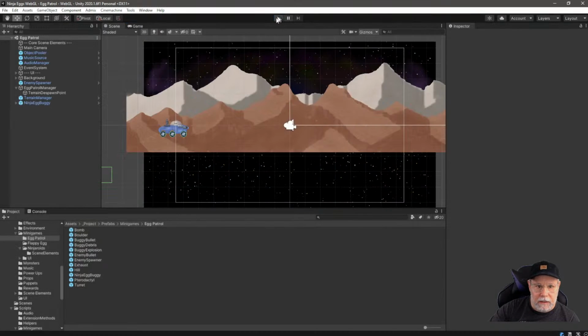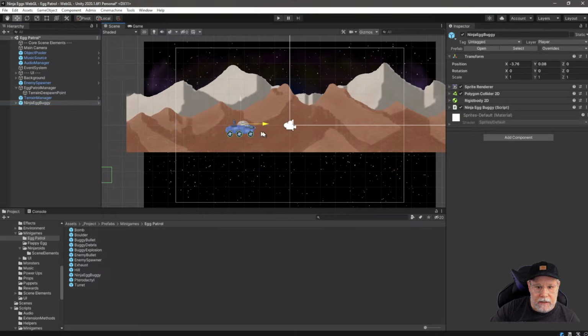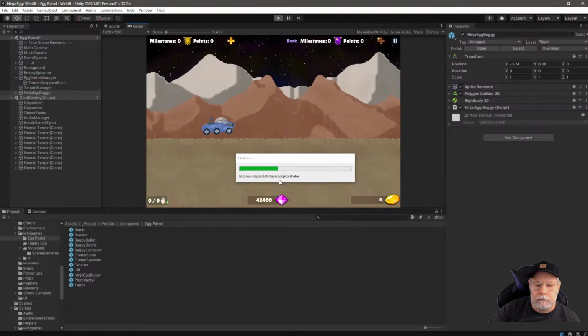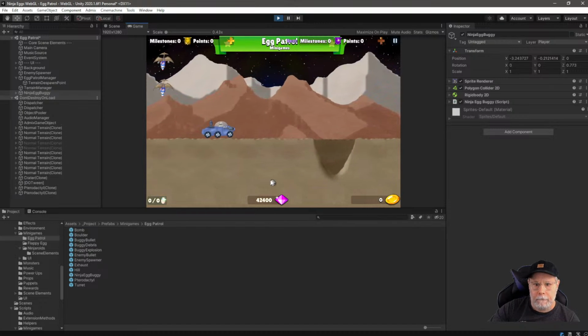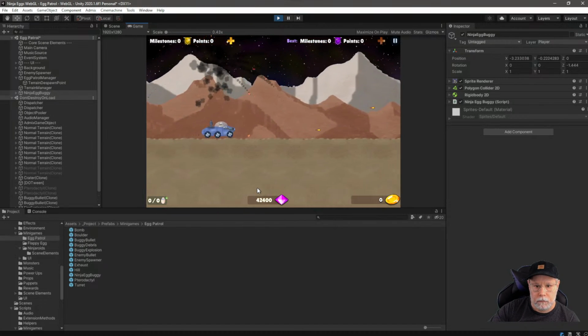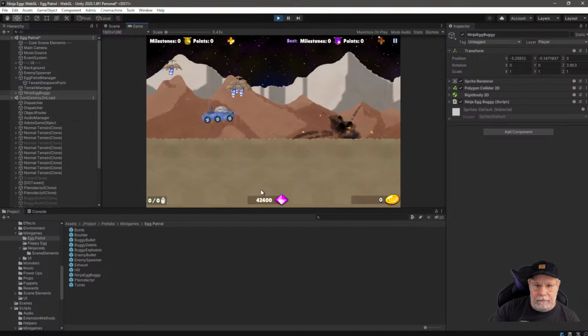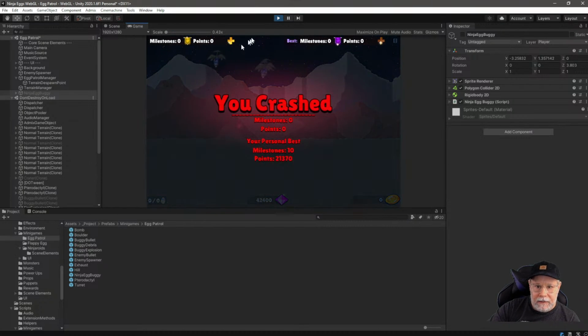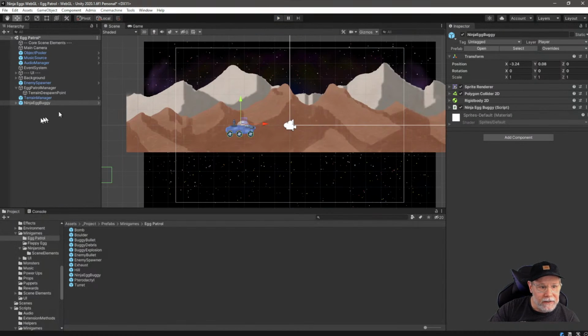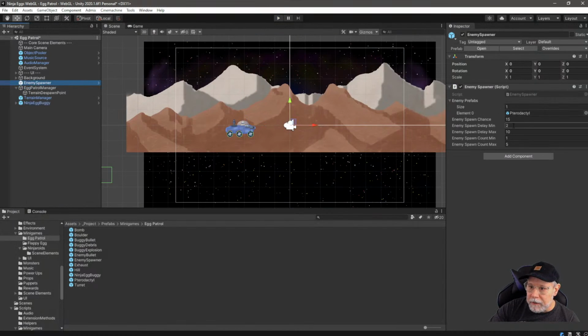Let me move my buggy into the scene where I can see it. I gotta make that delay greater. But that worked. That definitely worked. So if I go to my enemy spawner and set the minimum delay to be 5 seconds and maybe the maximum to be 30 or something like that.